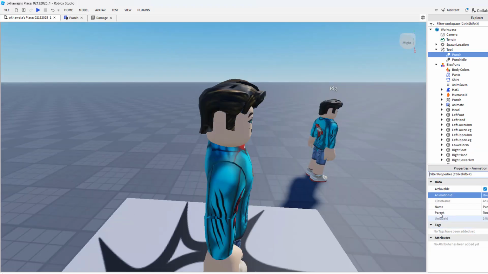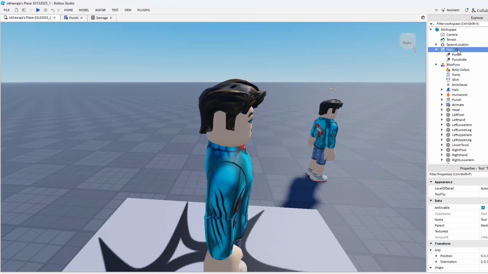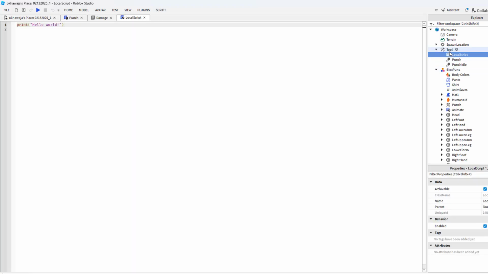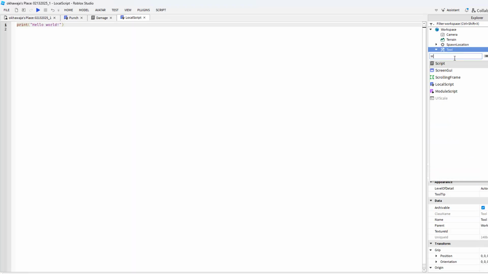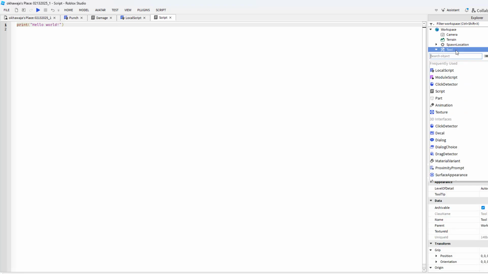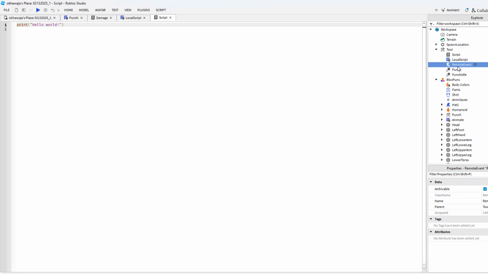We're done with animations now. You can close the animation editor. And once you've done that, you're then going to create a script in here called local script. And then inside of there as well, you're going to create another script that's going to be a script. So we got those 2. And basically what those scripts look like, I'll show you in a minute. And then you're going to create another object in here called the punch remote event. And you're going to call this one punch RE.